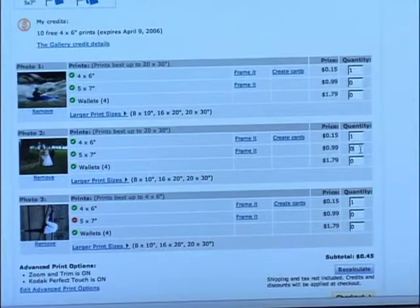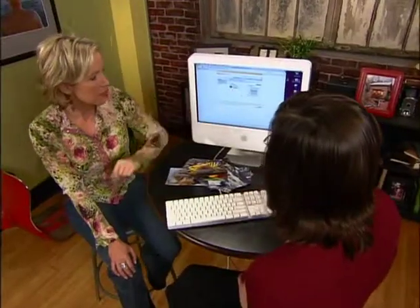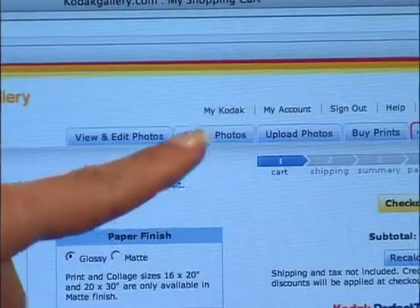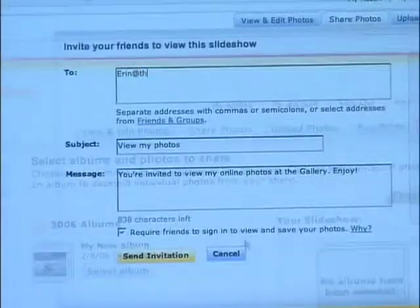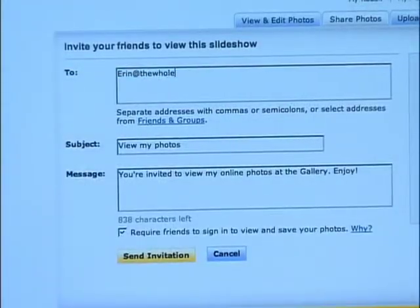As convenient as this is, the real advantage in using an online photo site is you can email the website information to your friends and family. If you click on the Share Photos button, you can type in the email addresses, and the site will send your friends an email, and they'll get to see your newly created photo album. If you'd like to learn more about all the different ways to print out your digital images, just log on to our website at DIYnetwork.com.